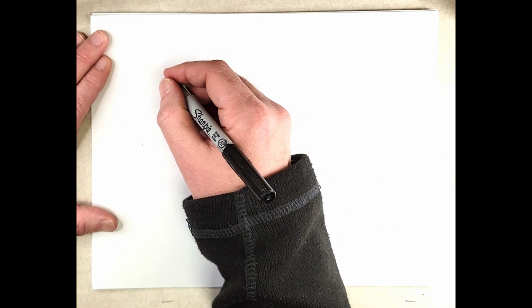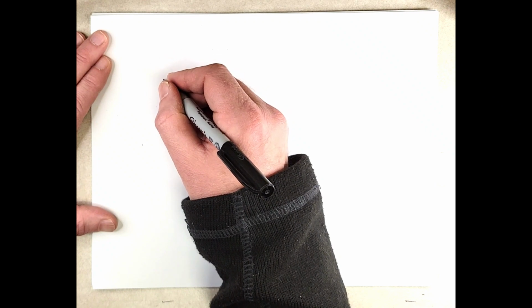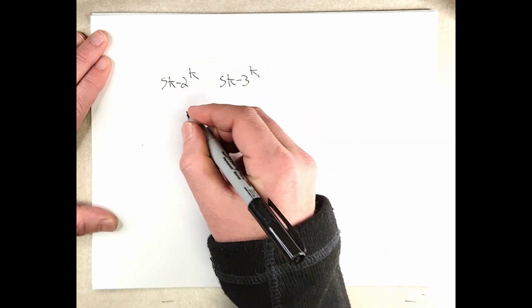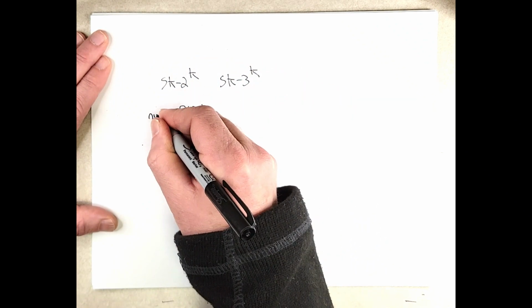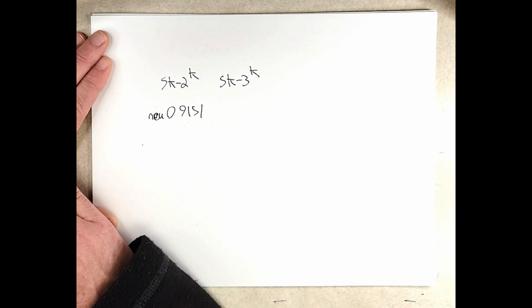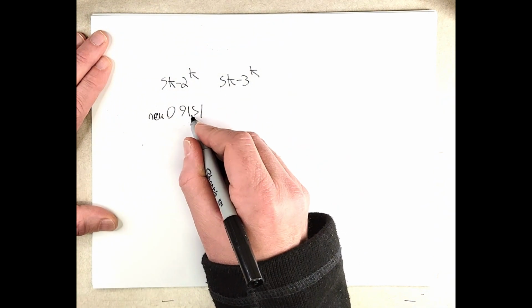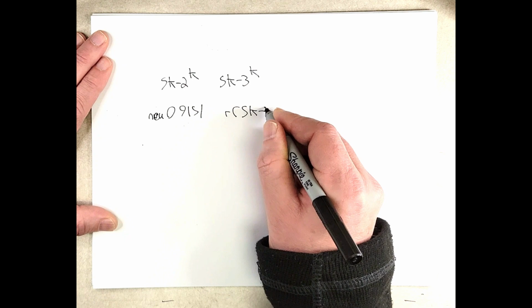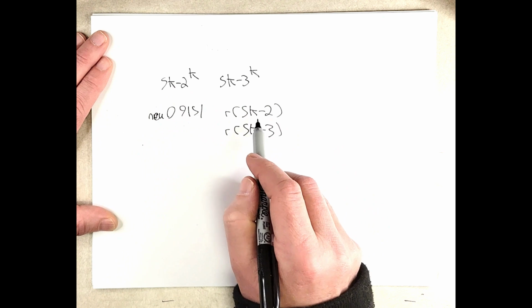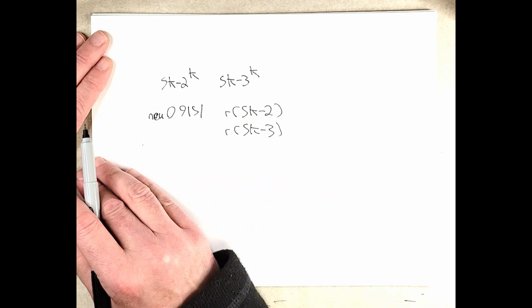Okay, so I think that's it for Hammond et al. 2012. What we're going to see in the next video, so we've shown that SK2K and SK3K use a gene with database number NCU09151 for resistance to spore killing. Now, the common name for this gene used to be RSK2 or RSK3. Before this study, researchers didn't know if these were the same gene. Turns out they are the same gene, just different alleles of the same gene.